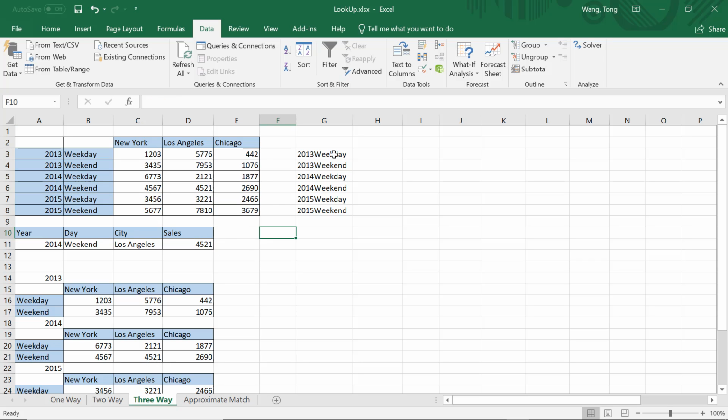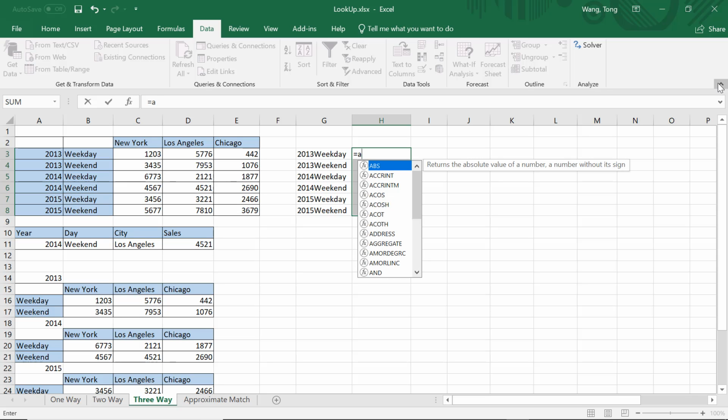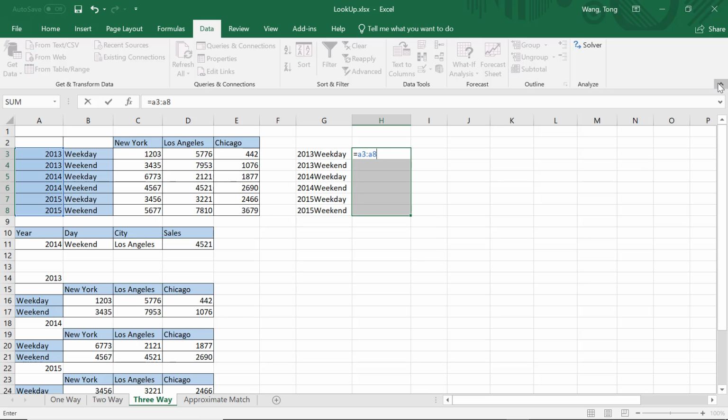But this solution will depend on this extra column, so you have to keep this column here. If you don't want to keep this column here, what we could do is to use the array formula. The other way to produce this column is to select the whole column, type A3 to A8 and B3 to B8.